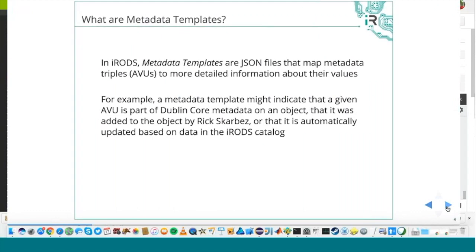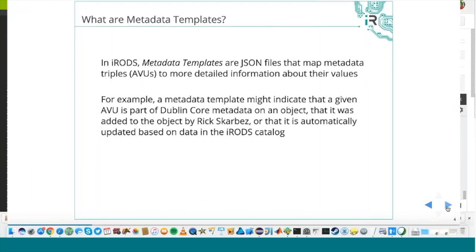So in the context of iRODS, metadata templates are JSON files, JavaScript Object Notation, just a standard way of representing data, that maps metadata triples to more detailed information about their values. I have some examples up here.